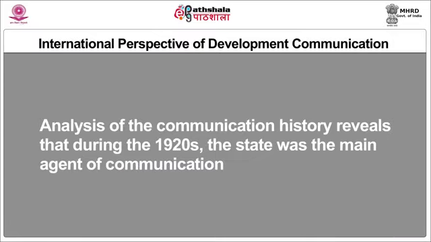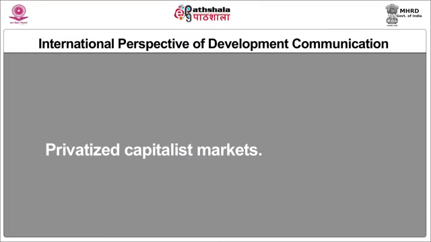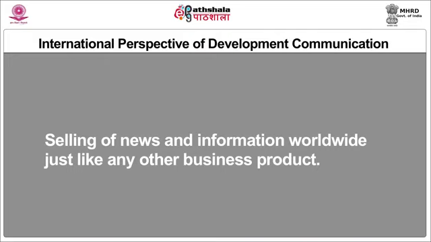Analysis of the communication history reveals that during the 1920s, the state was the main agent of communication between different countries. With the evolvement of social research tools, international communication scholars studied how the media was used by the state in the battlefields. Post the Second World War, the US and its expanding firms became an enabler of the private capitalized markets. Scholars argued about the consequences of selling news and information worldwide, just like any other business product.